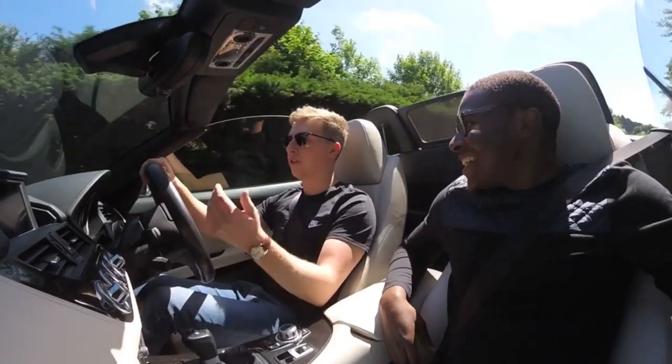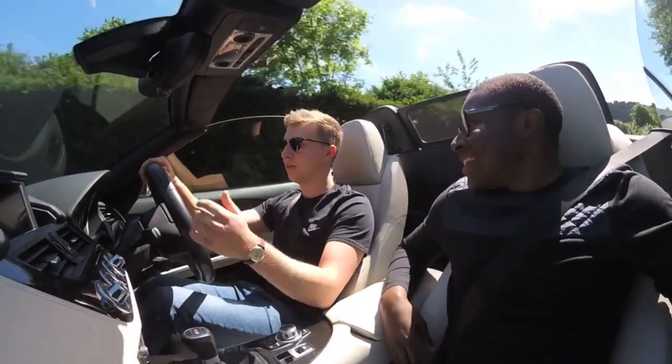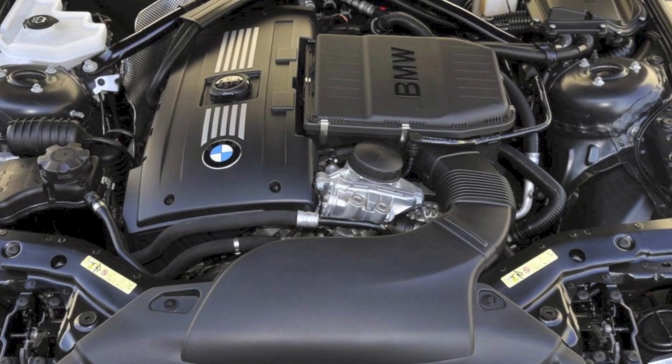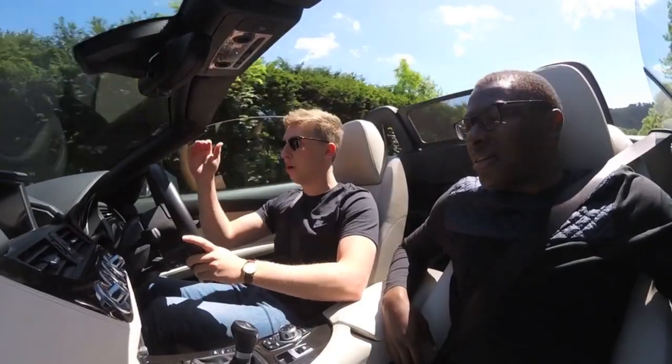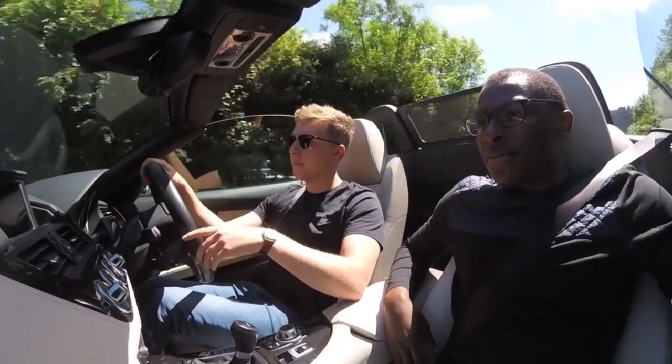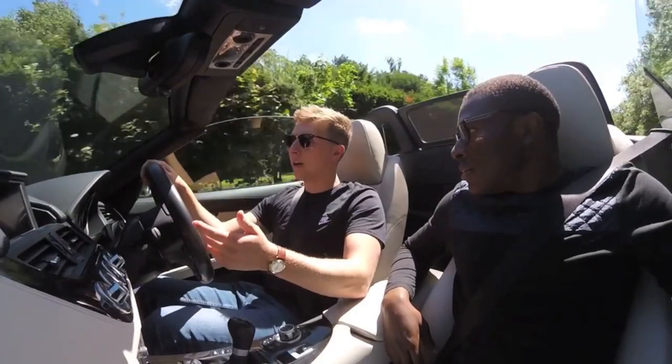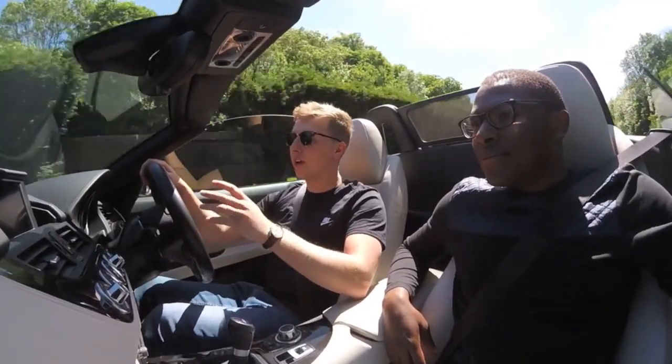It's quick, it's smooth — the torque comes straight at the bottom end. The difference in this engine to the 35 IS is that this is twin turbos for top end and low end. As opposed to your engine, you've got the twin scroll. The drawback of that is it's pretty thirsty, but when I'm driving to and from work I get 36 to 38 miles per gallon, though I'm driving like a granny.